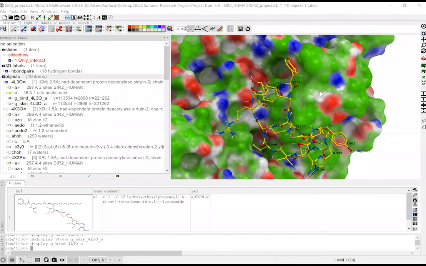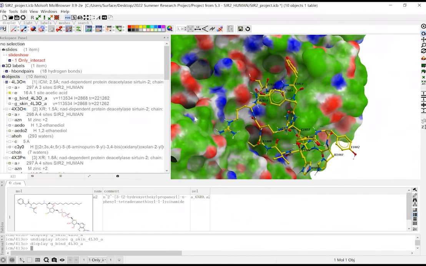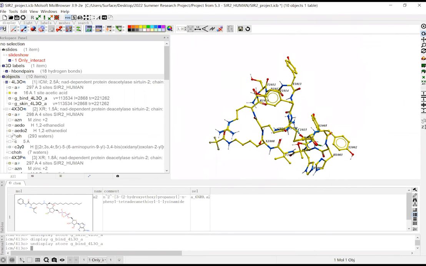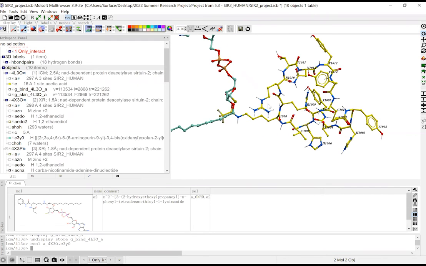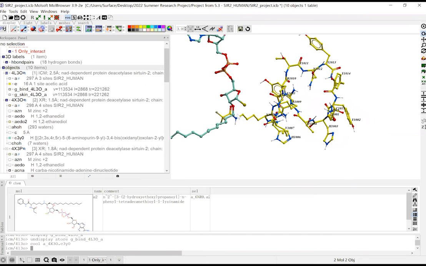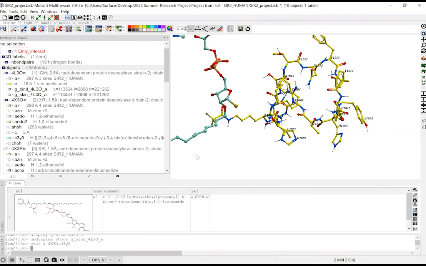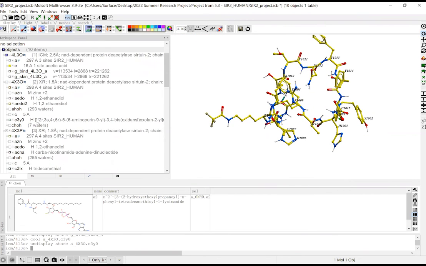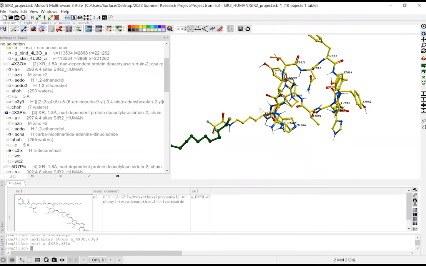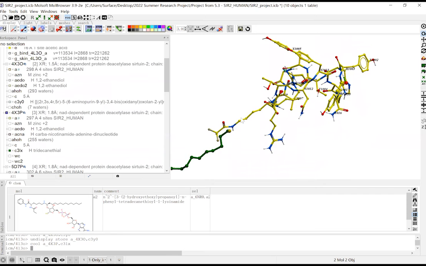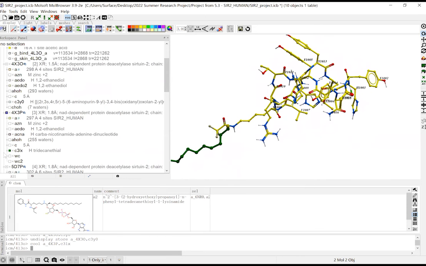So for the search human protein, we can see here the yellow one is the peptide, and the background is the protein. And we can see how the ligand interacts with the peptide here. It's only overlapping at these three atoms, so it's definitely not useful. So let's move to another ligand. Also, it seems like none of the atoms are overlapping.